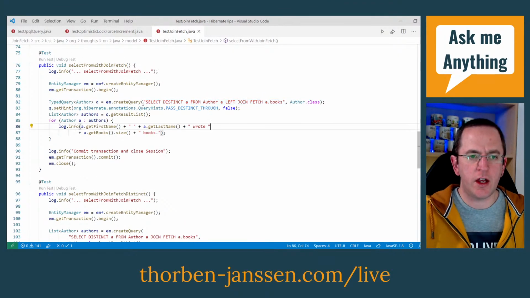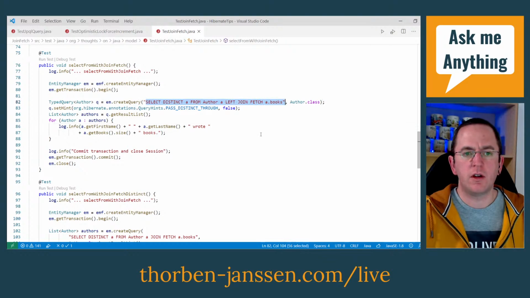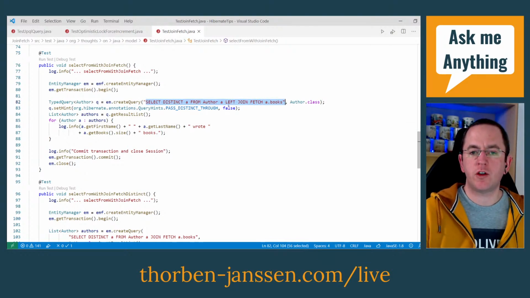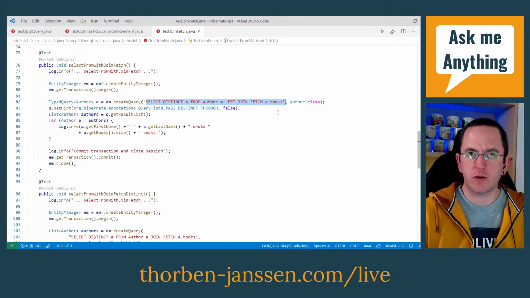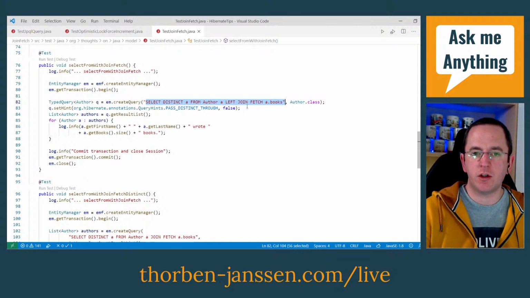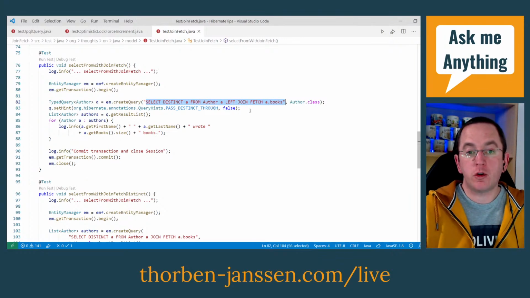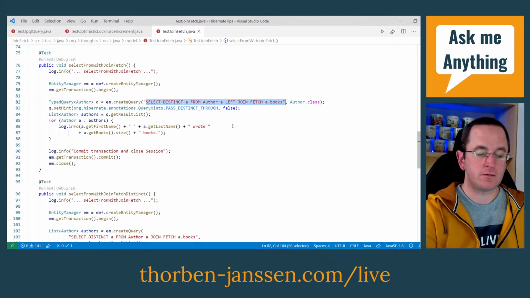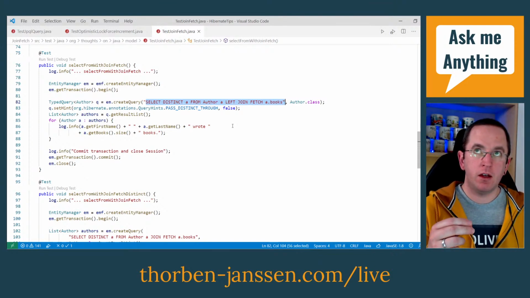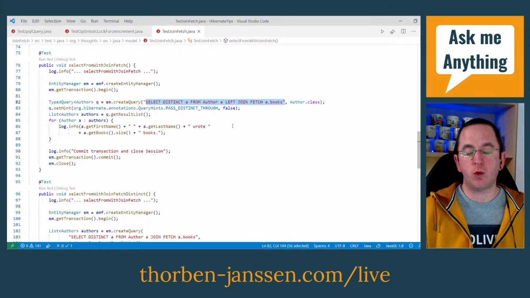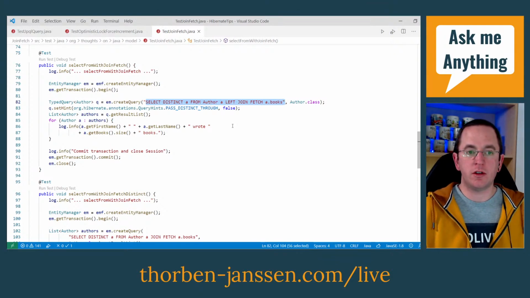You should then do something like this and do a left join fetch from the author to the books to get the author with all associated book objects, or as in the previous example, you would join from the book to the reviews. But as long as you only need the primary key and the entity object that you got from the database maps the foreign key column, you can access that one without an additional database query.